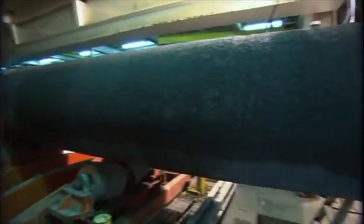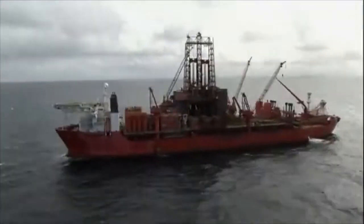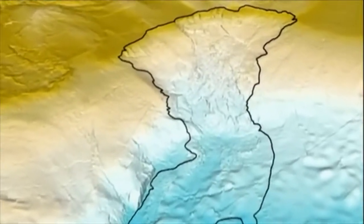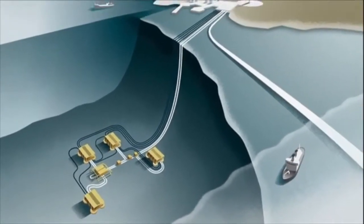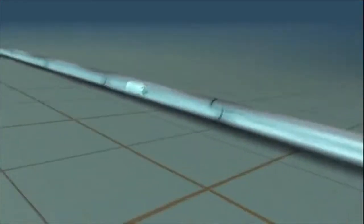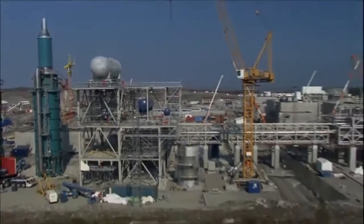But to build the world's longest subsea pipeline this far and this deep requires overcoming some not-so-simple problems. They're drilling nearly 2,000 metres through the seabed to tap the gas field, and they'll do this with a rig built right on the sea floor. The real challenge is the Storrega slide — the pipeline that brings the gas out of the field has to scale a 300-metre underwater cliff face. The sea floor terrain is too rough to lay pipe on, so that means trenching. The gas itself is a dangerous mixture of debris and frozen water that could blow a processing plant apart, so they're adapting the system to handle the Orman Lange gas. The plant is big enough to process 70 million cubic metres of the stuff each day.